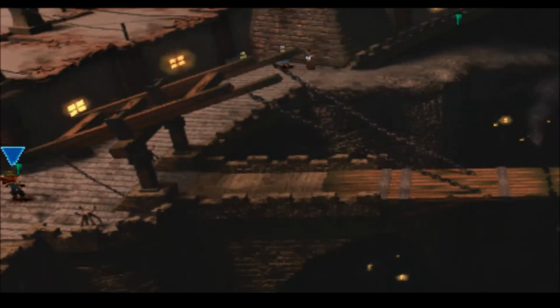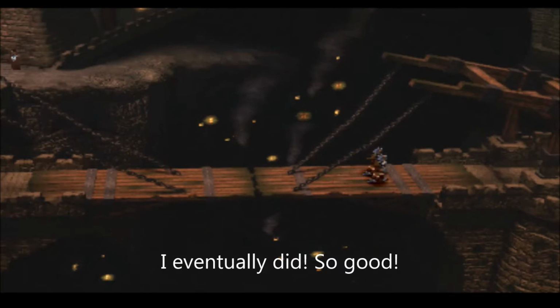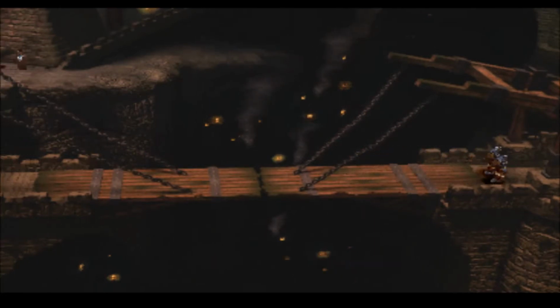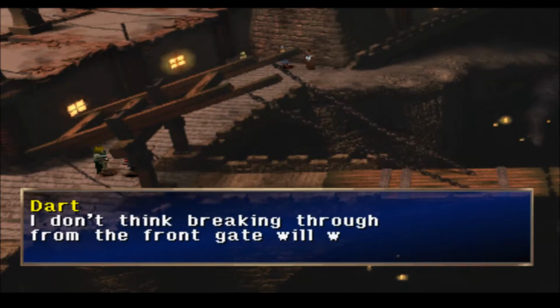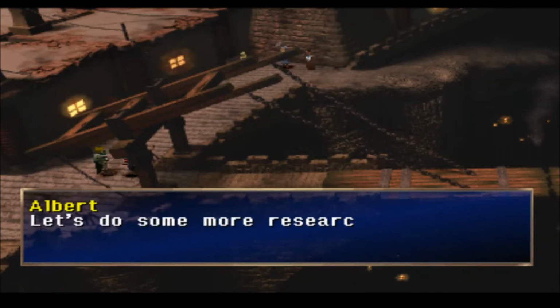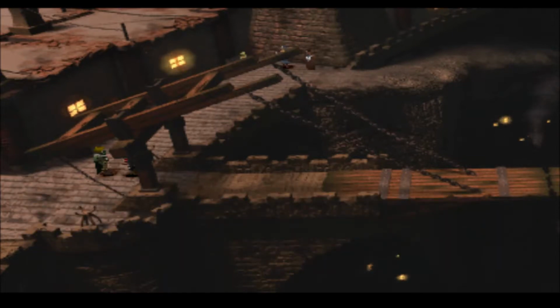You know, I really should have made myself a cup of tea. Oh, okay, yeah, that's probably the drawbridge to the castle, so I don't think we should go that way. I don't think breaking through from the front gate will work. Let's do some more research. We may find a good way to sneak in. Sorry, my British accent's shite.